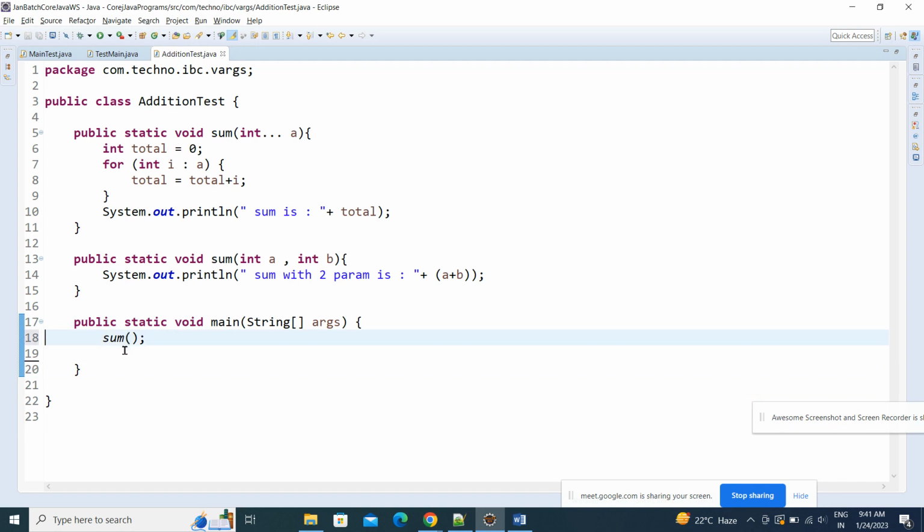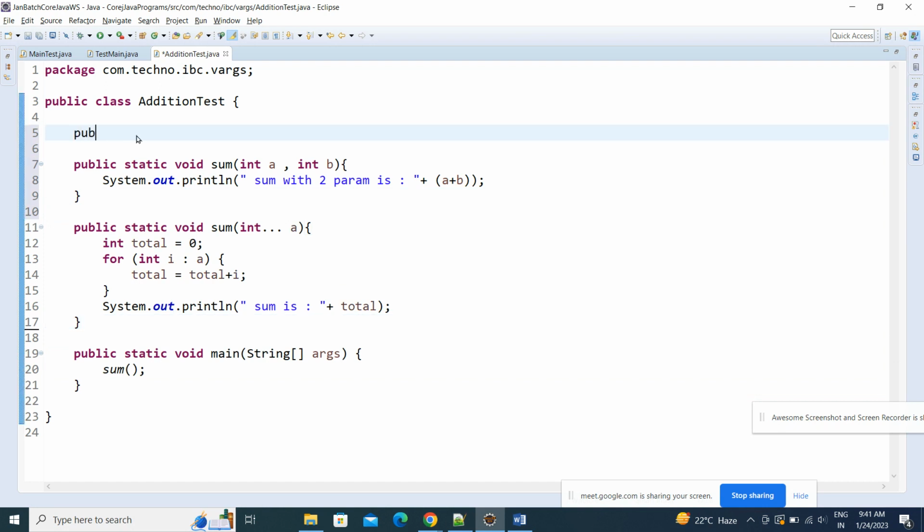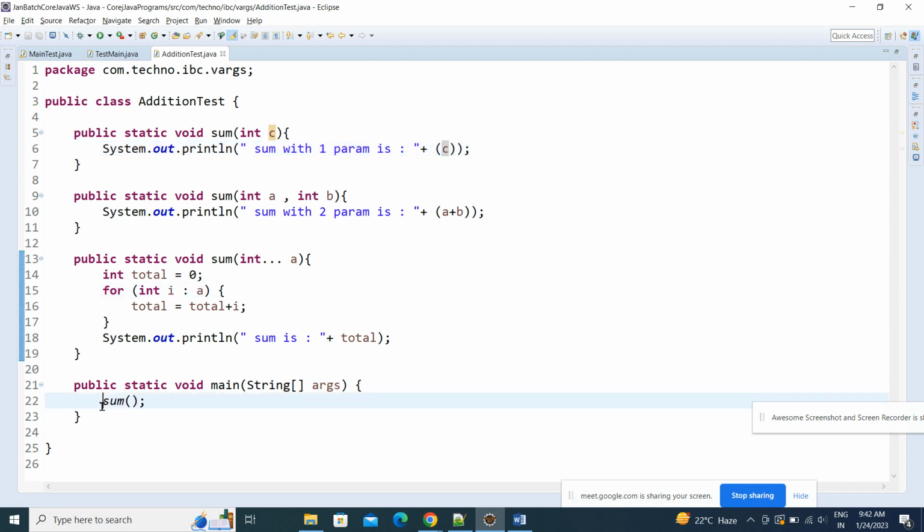Now, in my class I have one method with varargs, and one more method, void sum with a single parameter also. So inside my class I have a sum method with one parameter, a sum method with two parameters, and a sum method with a vararg parameter type. Three methods are there.